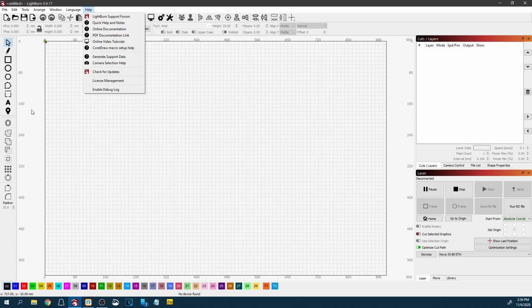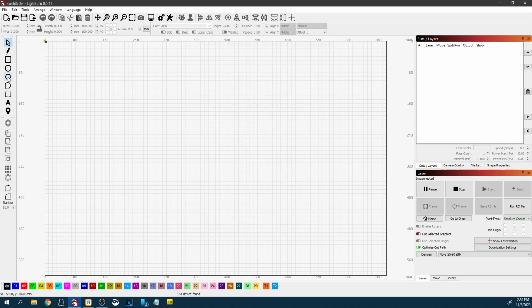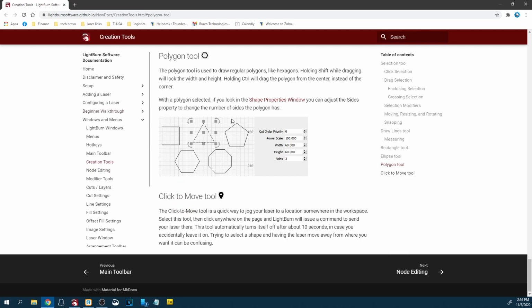And if you need to learn something about a feature and you're not sure about it, hover over it and hit F1, and in this instance we actually get a hotkey chart again, but whenever the documentation is available, it'll pop up for you and take you right to where you need to go.